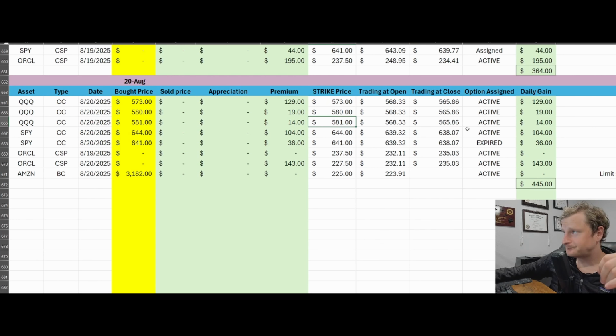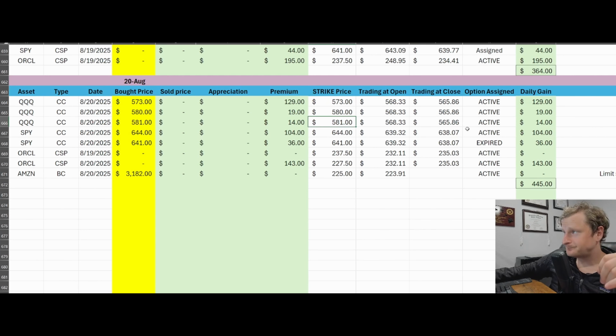I will have to hold on to a little bit of margin if these get assigned, but the amount of margin interest I'm going to have to pay versus how much money I'm making, the cost analysis and the risk analysis isn't even close. I'm making way more premium just having the margin. But ideally, I don't want to overdo it on the margin. That's just a little bit of surge from time to time. And because it's a little bit of a red market, might as well surge.